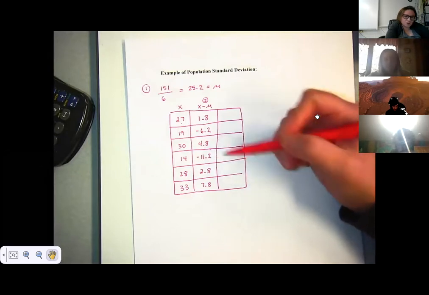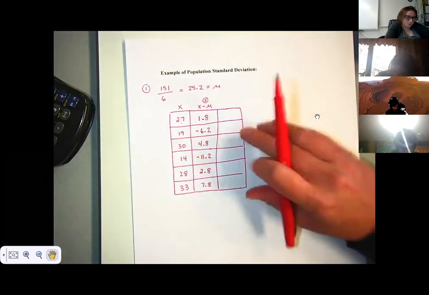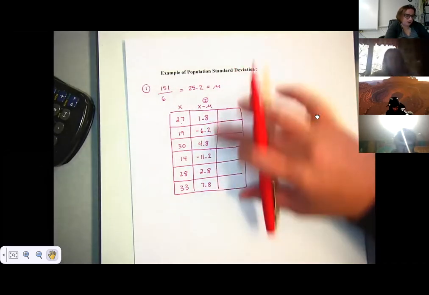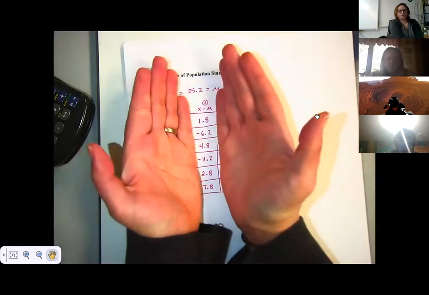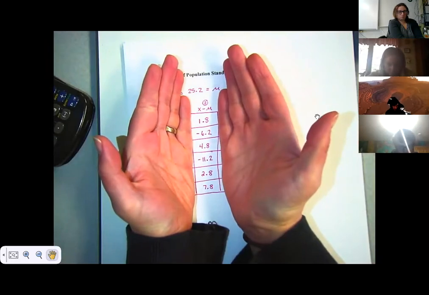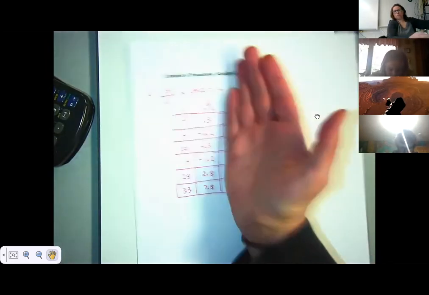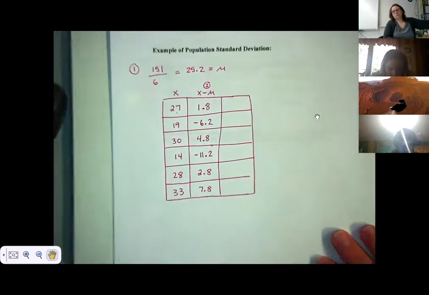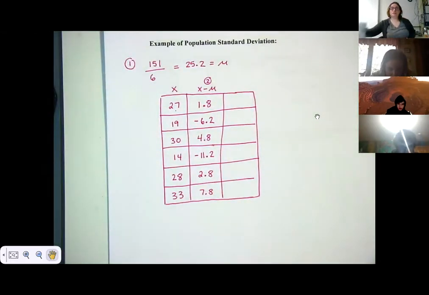Okay, now here's the thing. Everybody right now, I want you to add these up in your calculator. Add up these 6 numbers in your calculator right now. I'm definitely going to ask to see your notes at the end of today, so make sure if you're one of those people who didn't take notes the first time that you are taking notes this time and ready to show me.